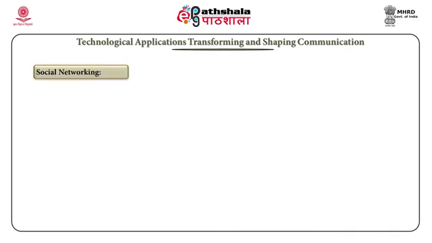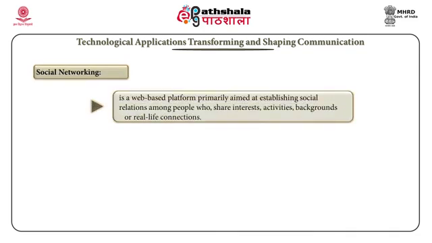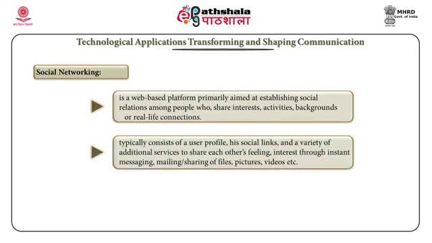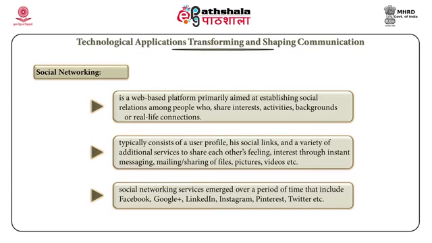Social networking. Social networking is a web-based platform primarily aimed at establishing social relations among people who share interests, activities, backgrounds or real-life connections. A social network service typically consists of a user profile, his social links and a variety of additional services to share each other's feelings and interests through instant messaging. There are many social networking services that have emerged over a period of time that include Facebook, Google+, LinkedIn, Instagram, Pinterest, Twitter, etc.